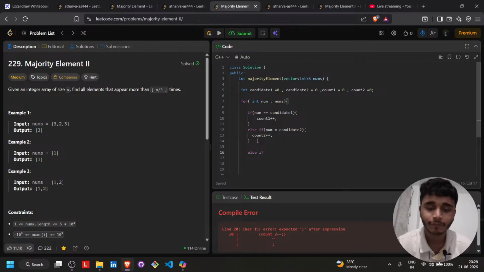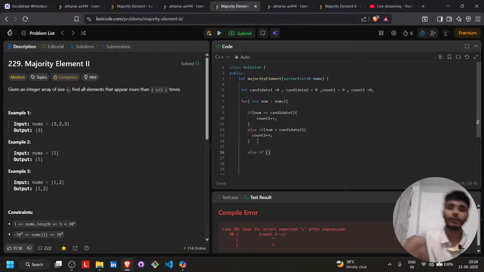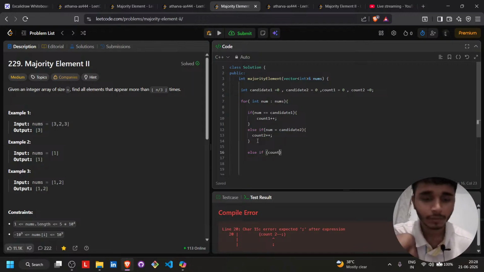Else if count 1 is equal to 0, what will happen?